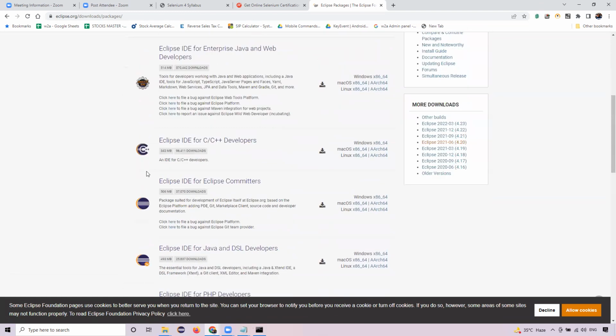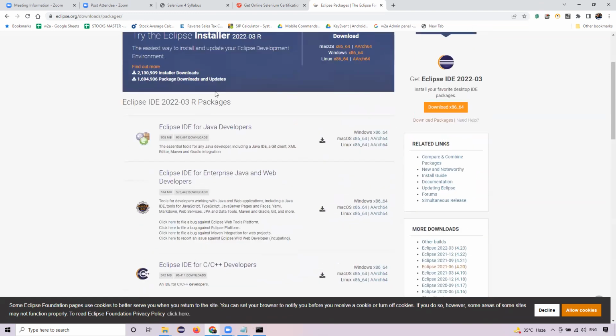Multiple languages are supported by Eclipse. For the time being, we need Eclipse only for basic core Java. We'll be using this version, Eclipse IDE for Enterprise Java. I don't recommend you download the latest one, because it may not support Java 11 or Java 1.8. So what you need to do is see there is a section called more downloads. Here you will find 2021-06. Click on this.